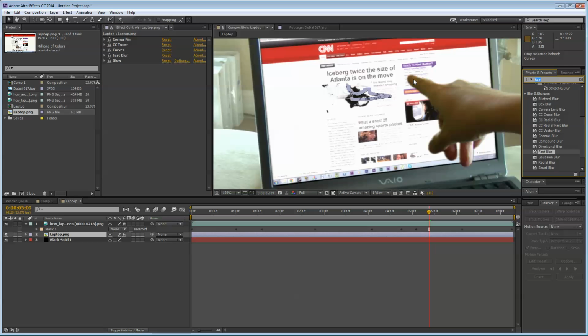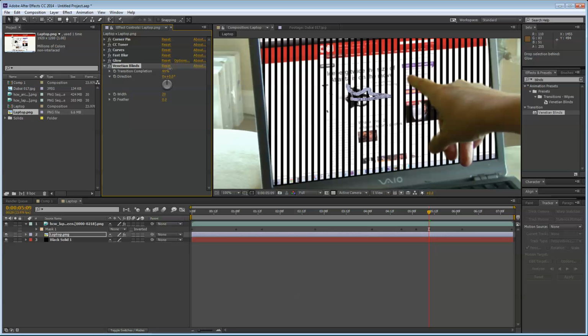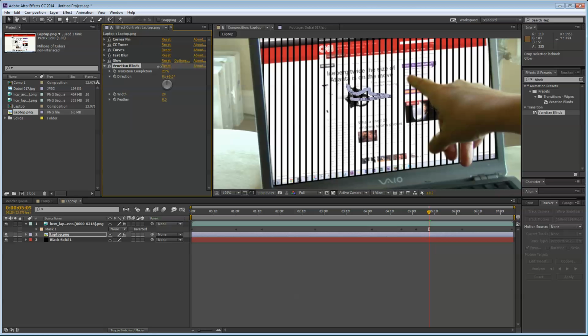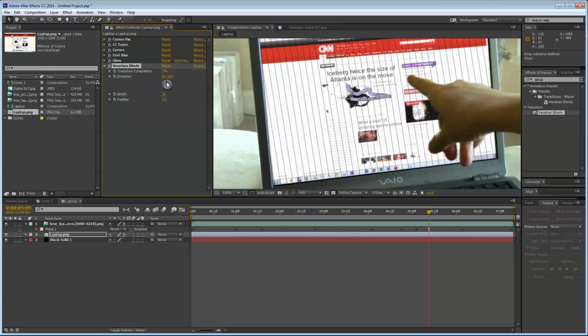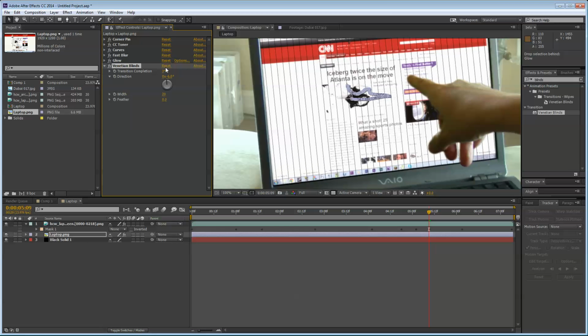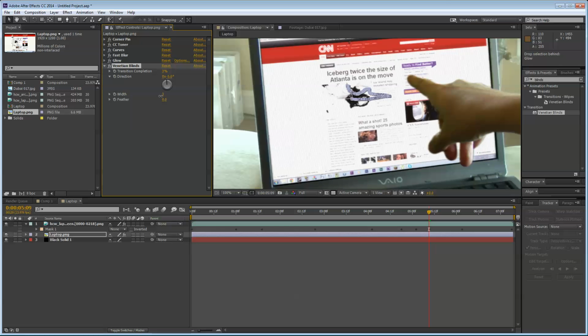Last but not least, let's type in blinds. There's a Venetian blinds effect. It's really cool. We can add these little lines to our footage here. So if we go transition, it's supposed to be a transitional effect, but we can get these little lines in here. If we open this up to maybe 3%, angle them, act like they're little pixels. It's about the right angle there, probably. Good enough. And we set our width. We can add a whole bunch, that's a wide. If we go in, we get these little scan line looking things, right?